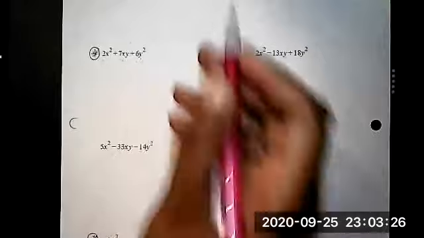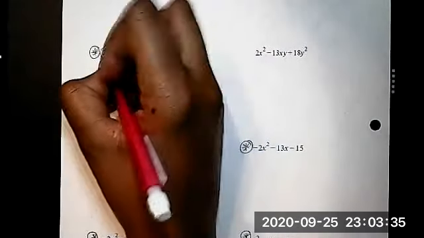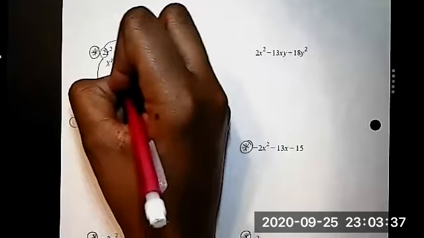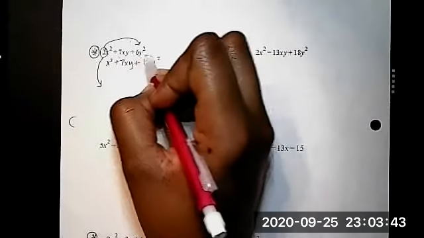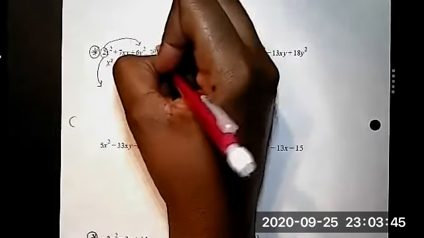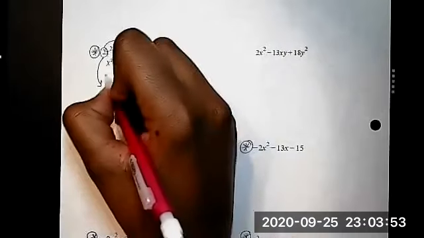So let's do circle slide divide. And this is the same concept. The only difference is you're going to put an extra thing at the end, and I will show you. So we know that we're going to have x squared plus 7xy plus 2 times 6 is 12y squared. Same or different? Same, because the last number is negative. When you say same or different, you're only looking at the last number. You don't care what the middle number is doing at that time. So meaning that both of them are positive.